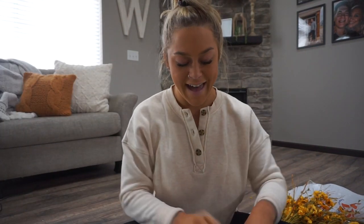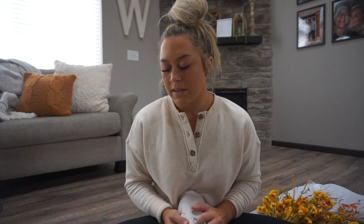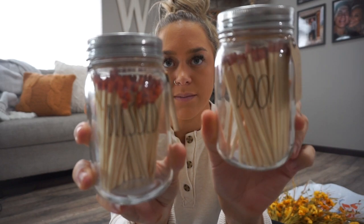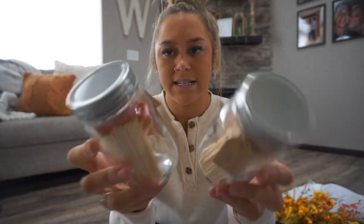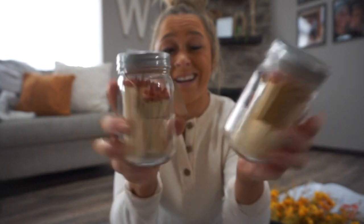I found some fun little fall things here and there. I want my mom to come down and go shopping together because she always sees things I don't and vice versa — we complement each other. I found these little match things — two of them — and I'm going to put one on my tray in the living room. They're Rae Dunn, though I didn't buy them on purpose for that. One says 'Boo' and one says 'Blessed' — they're a fun fallish accessory at $4.99 each.